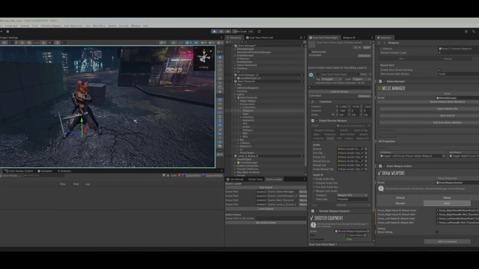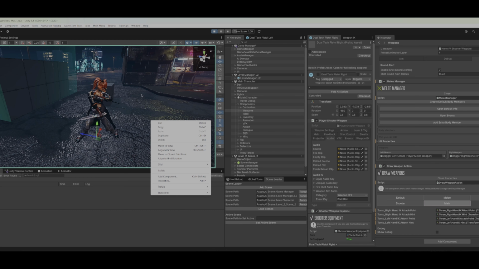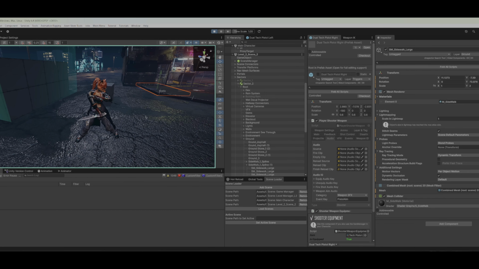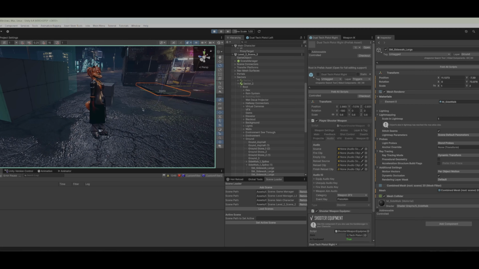I had to make sure the code all worked, but I also had to do the animations here. Let's see. I guess I can't use the keyboard in the scene view.